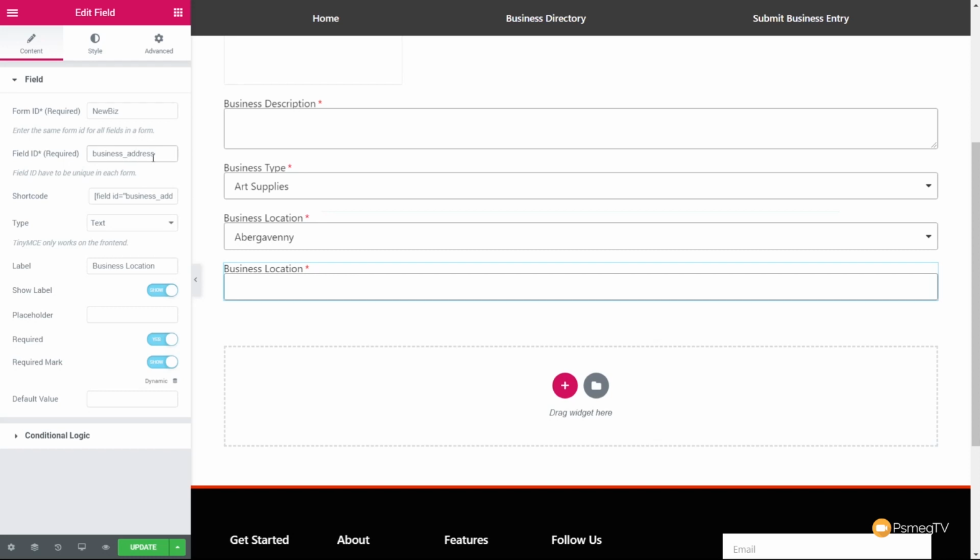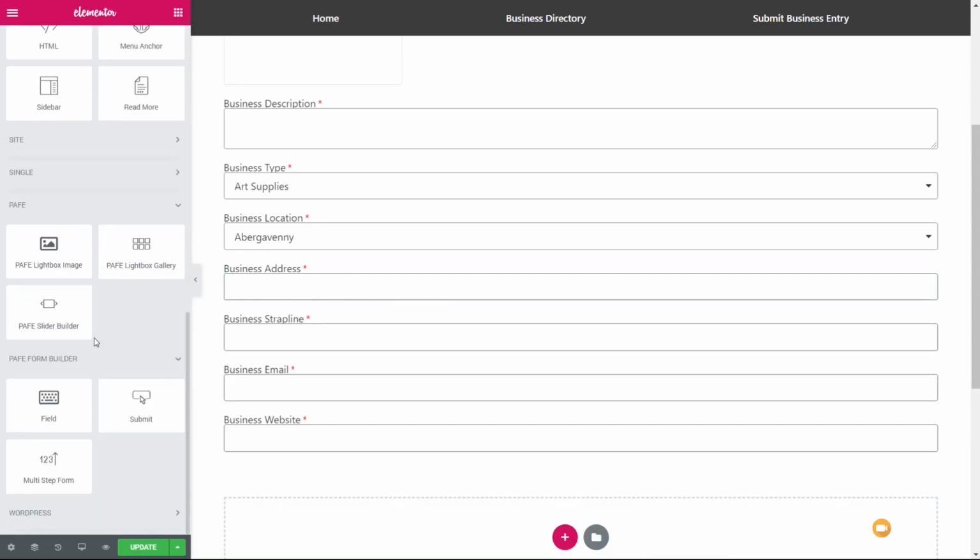Okay, so just checking, business address is fine, the short code is fine, text field type is fine, just need to change the label to business address, and everything is looking pretty good. So I'm going to quickly fly through the last couple of these, making sure everything is double checked at the end of it. Then I'm going to show you one more thing, which is a slightly different thing we're going to do, which is to link it through to the gallery inside ACF so we can have a gallery of images. Okay, so let's put our last field in now, which is going to be this gallery field.